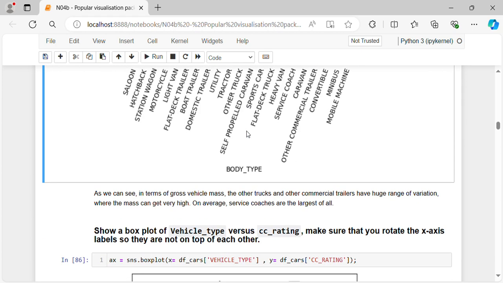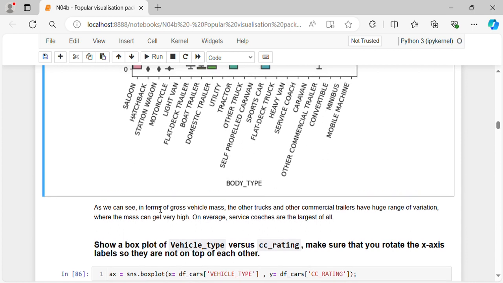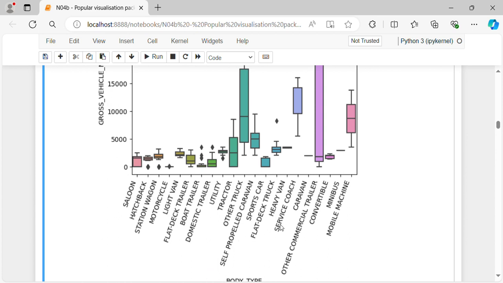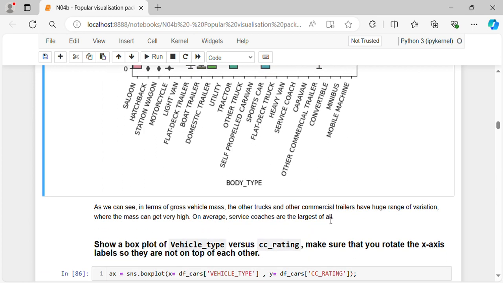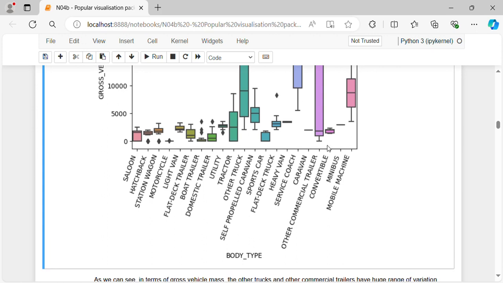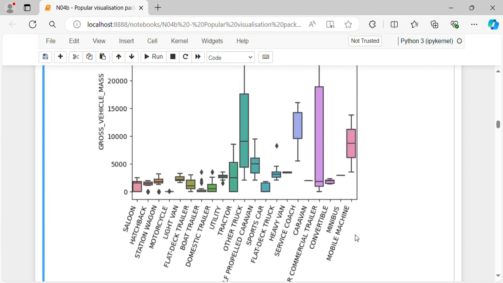So let's have a look. As we can see, in terms of gross vehicle mass, the other trucks and other commercial trailers, which is this one, have a huge range of variation.